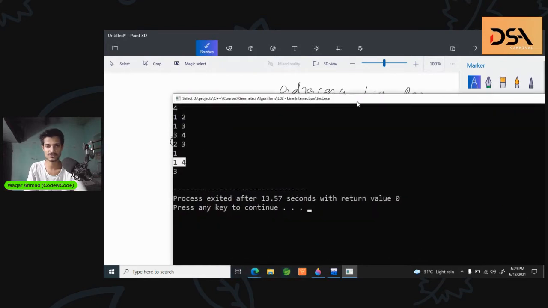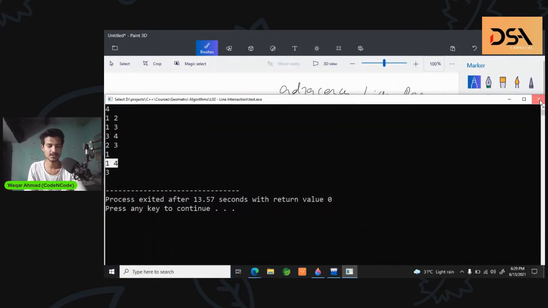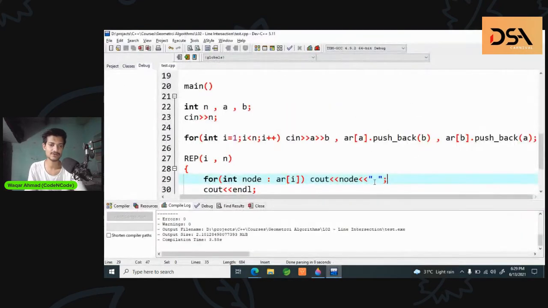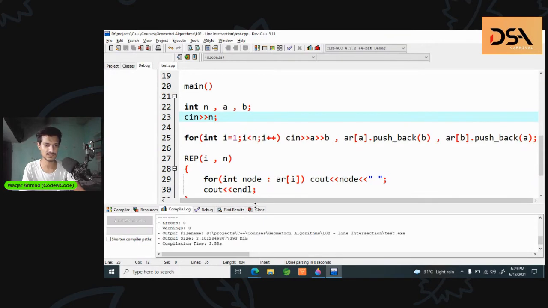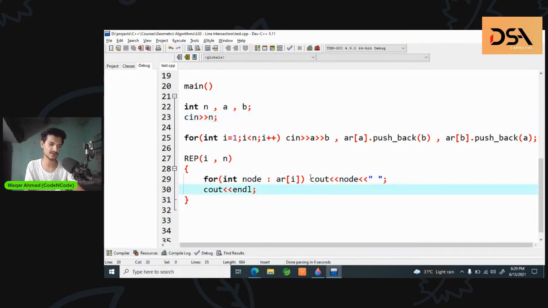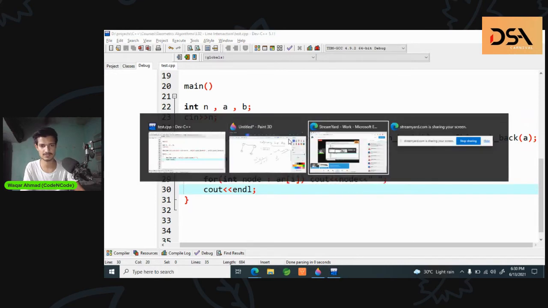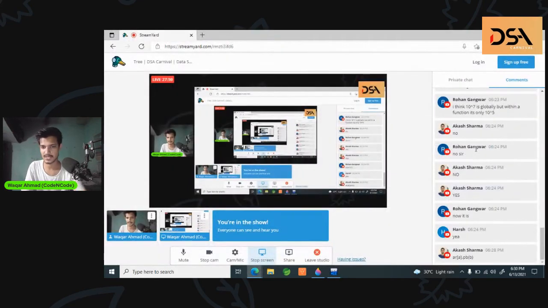Now you might have a question: why we are not having each node itself in its own adjacency list? You can tweak it, you can do it yourself. We don't actually need that when we are working with adjacency list representation and applying BFS or DFS. Okay, so that was the last question that I took.